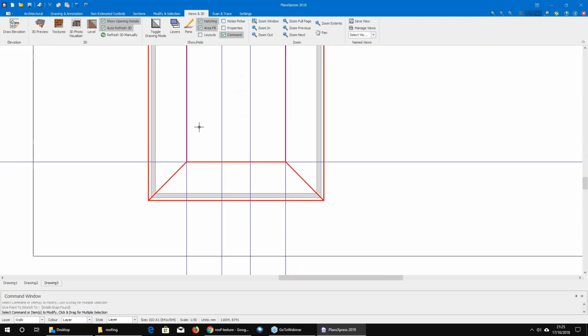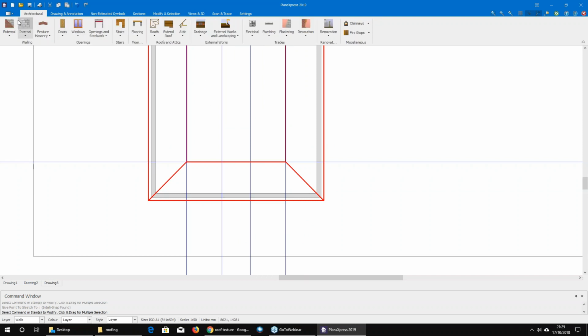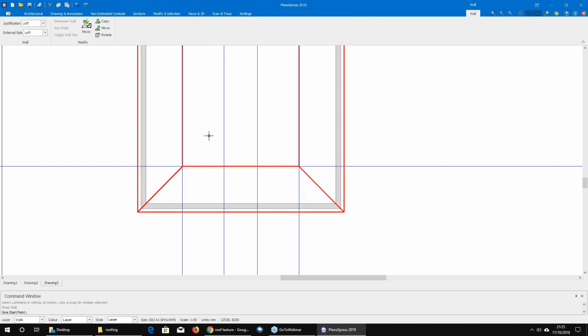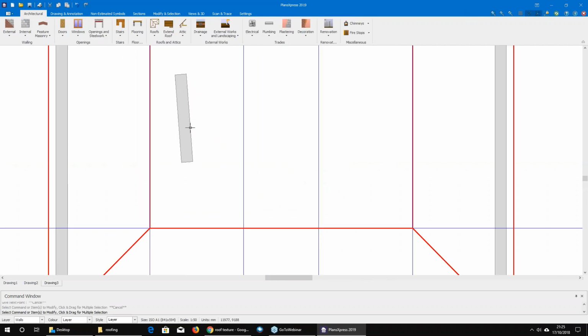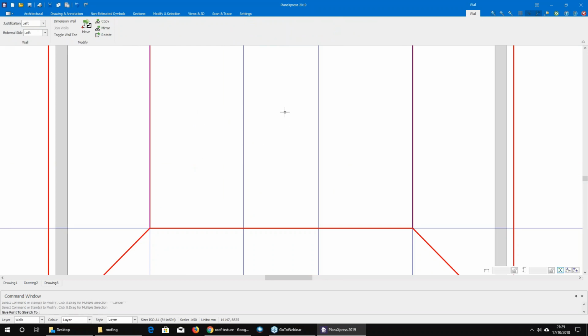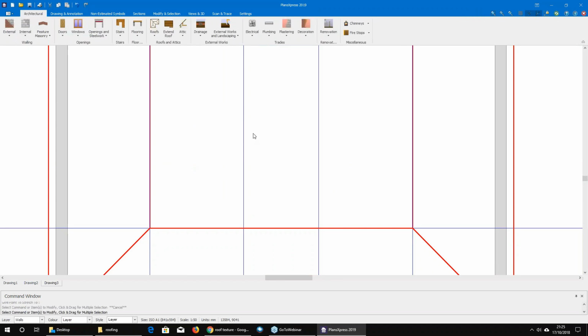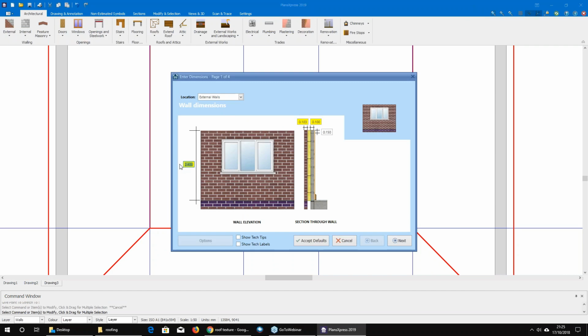Now, if I'm putting a flat roof in there, unless I want the flat roof to be peaking over the top, I don't want to be using 4.8. I'm going to grab myself an external wall, pop it in there anywhere, doesn't really matter at all. And I'm going to set the height of that to be 4.6.